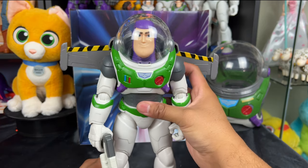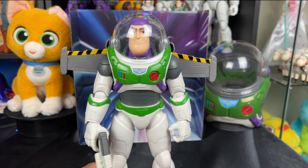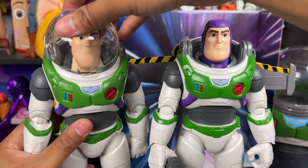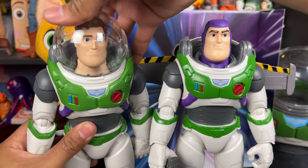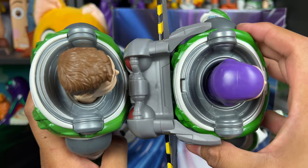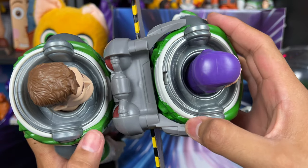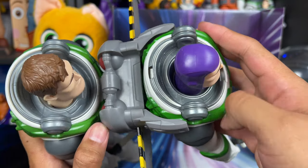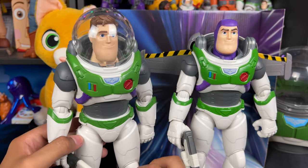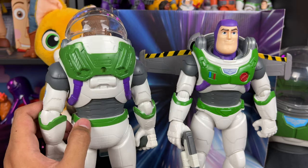Let's do a little comparison with the other Mattel Buzz. It's basically the same figure. We're going to see if this helmet is swappable — and actually it does not fit. Mattel did not make this interchangeable. There's a notch to clip the helmet in the back and a notch in the front, and because the other Buzz is missing those plastic pieces to nestle the helmet, unfortunately you cannot put it on there. You could rest it on there, but it won't look good because there's going to be separation.